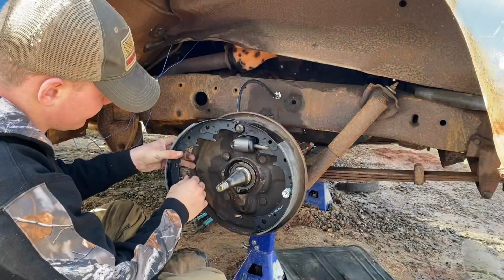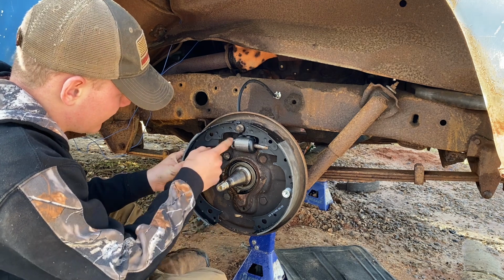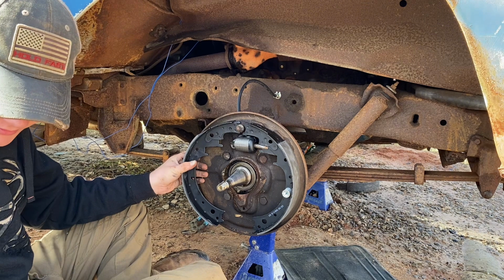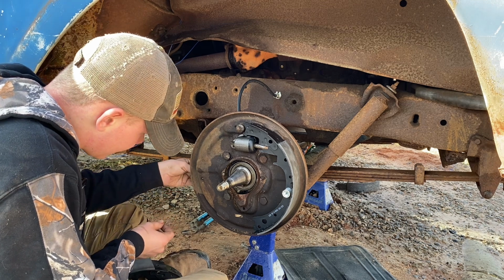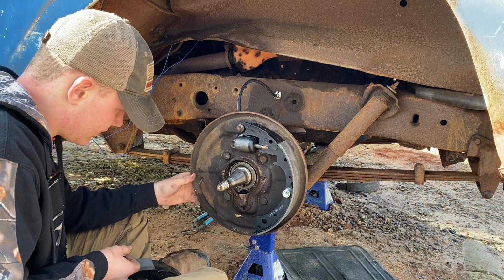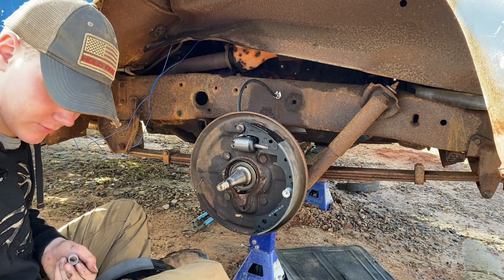Yeah. This is going to be interesting. Because there's no pin right here to keep it up. I've always done it with a pin. Why is it even there if it doesn't even move? Maybe it does somehow. So it's going to be interesting since there's no pin to hold it in while I do all this. Bennett, get the vice grip to the back. That worked right last time.